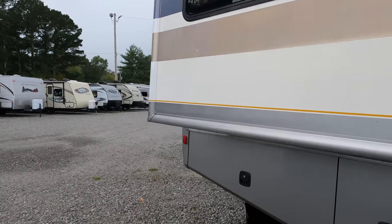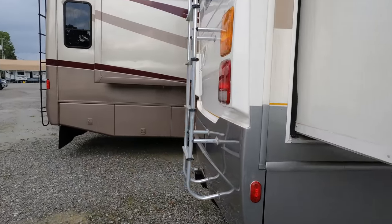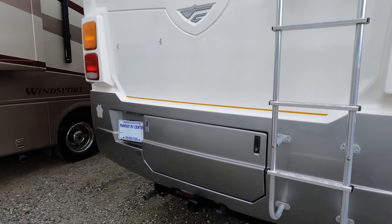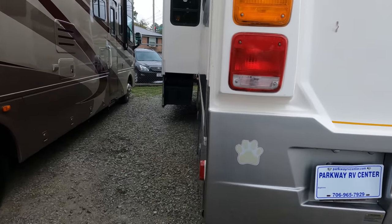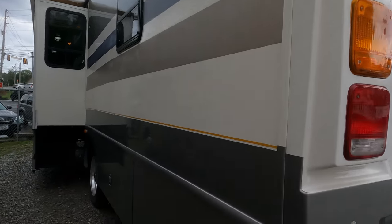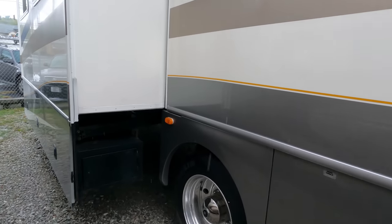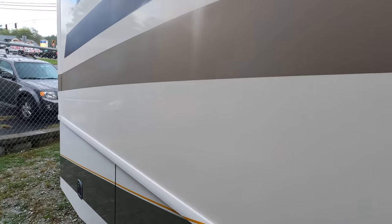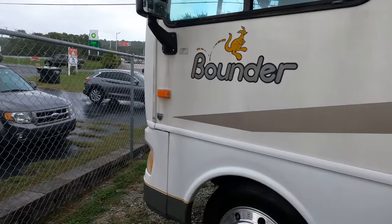Here comes the rain. It has a 362 horsepower V10 Ford, 5,000-pound tow capacity, and a 5,500-watt Onan gasoline generator. The generator is currently not running — it smells like old gas when you try to crank it and it's priming, so it probably just needs the carburetor cleaned, rebuilt, or replaced. We're going to take care of that when we sell it.